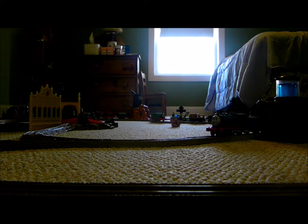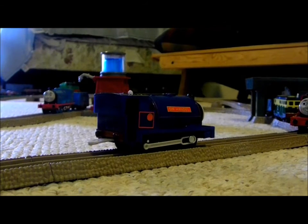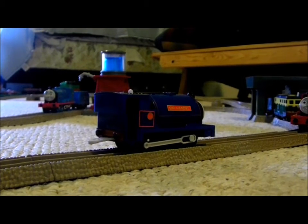Okay, there's the instructions, which I will show to you later. Great, now we've got sticks. Pull out one stick and two sticks. Alright, here is Sir Handel, and now just give me a few minutes to put in a battery. A battery? Why didn't you let me finish my sentence?